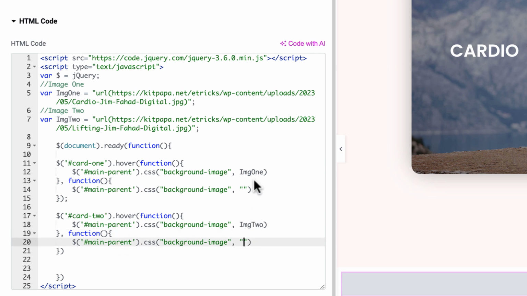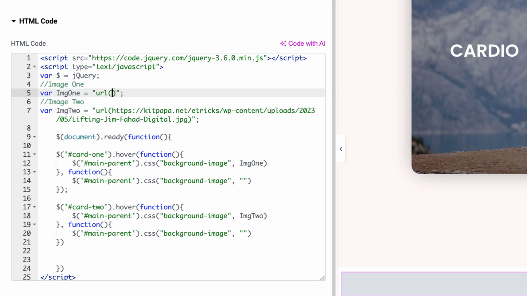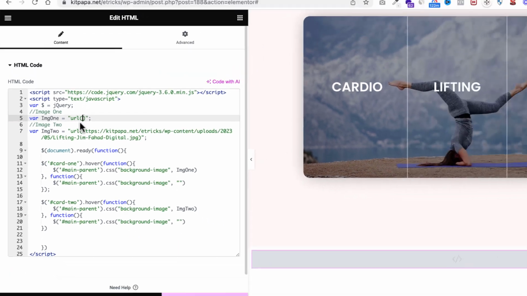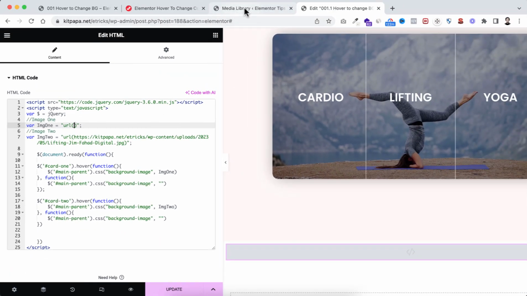Very simple. And you may see here it says image1 and here it says image2. They are basically getting their image link from this place. Like I said, I have taken these variables image1 and image2, and here is the image link. This is the first image link and this is the second image link. If you want to change this with your own image, you just need to remove this image from this place. So I'm removing the image link from this place. And to get any image's link, you can just go to your WordPress media library.